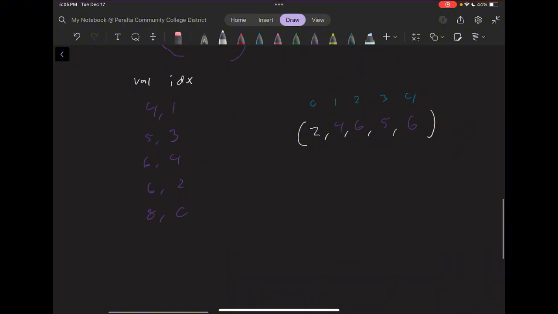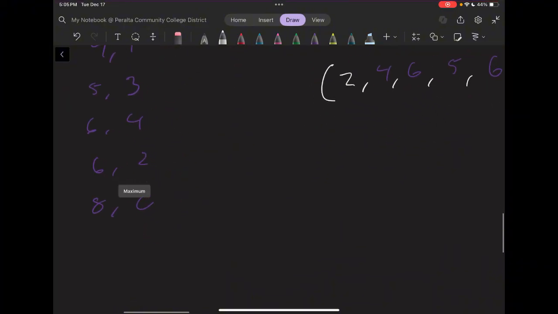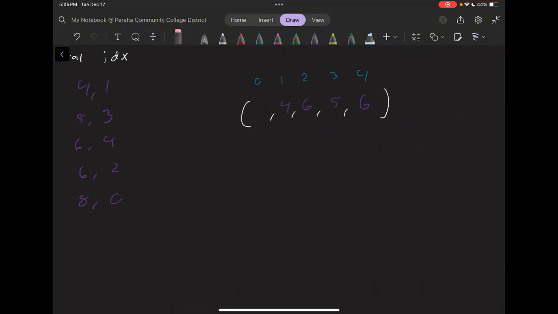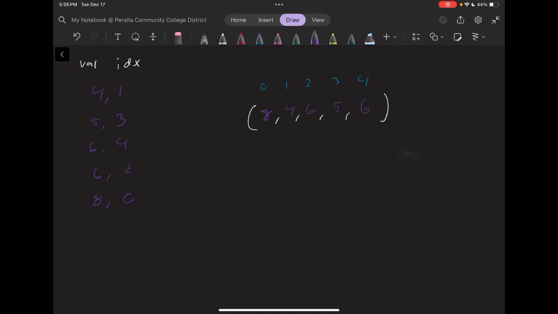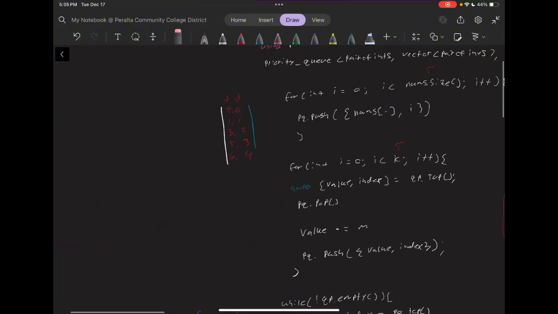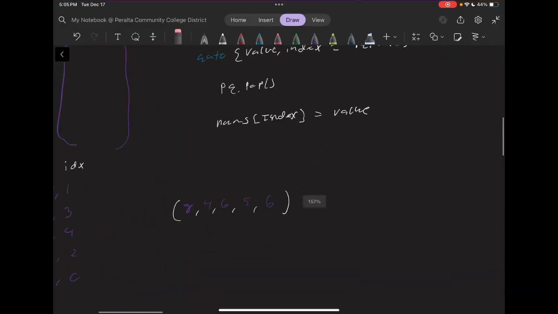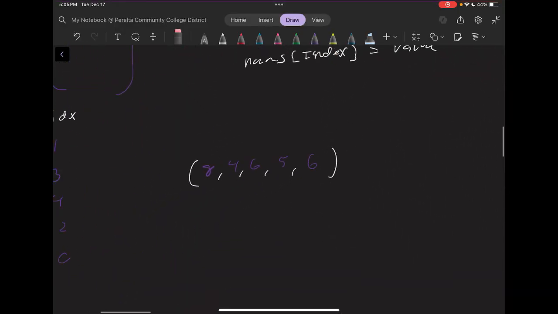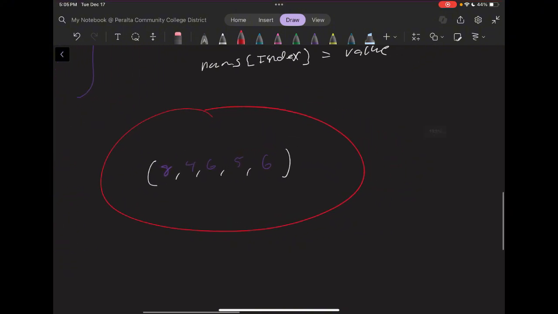And now we're saying push at index 0, 8. And now we have the new vector in the same positions as the original ones after we did all the multiplications. So this is our answer right here, which is the same as in the code.